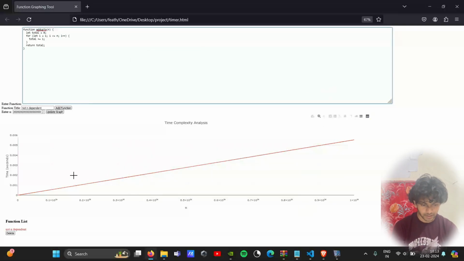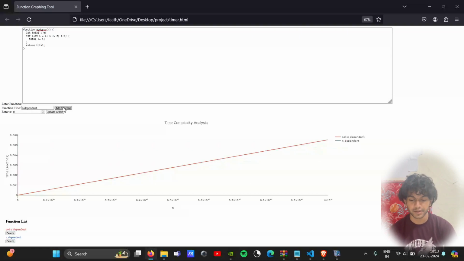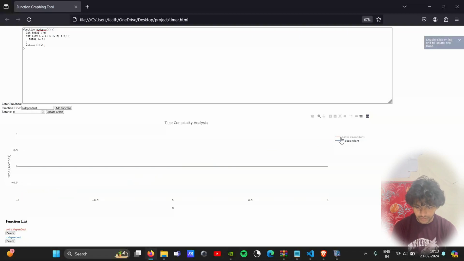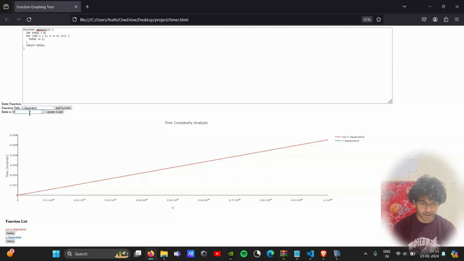So we'll say independent. Okay, and we'll start with the first 0, right? Add a function. It should give another color. It's taking time. As I said, it's based on a library. So yeah, can't even see it, I guess. Let's just remove this one. It's not even there. Okay, anyways, let's add more values to it.